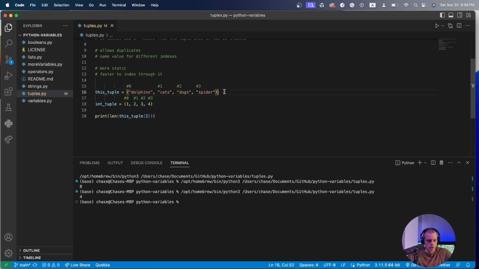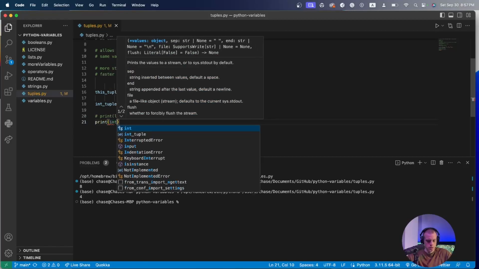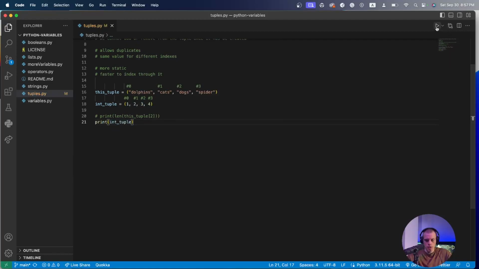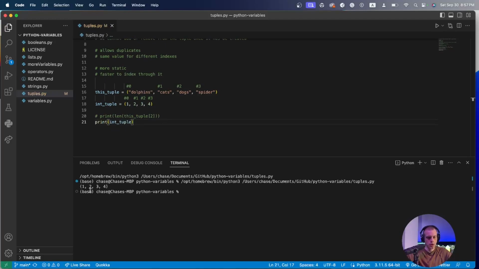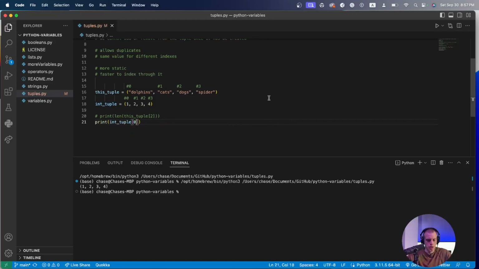So we can actually, let's leave this. Make a new one. And let's say print and tuple. All right, we're going to clear this. We're going to run it. And there we go. We have the return of 1, 2, 3, 4. Just like we did with this tuple, we can change this to index of 0. And what do we think we're going to get? What do you think? There we go. If you got the right answer, sick.